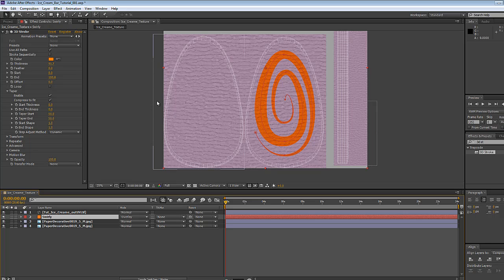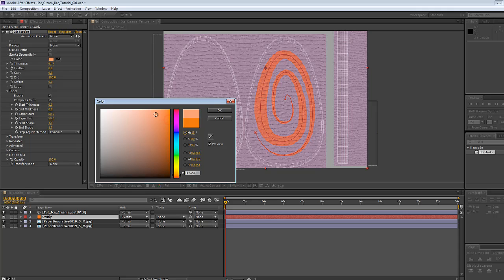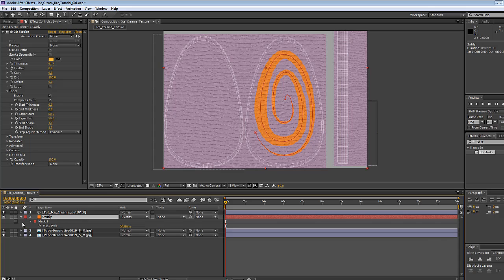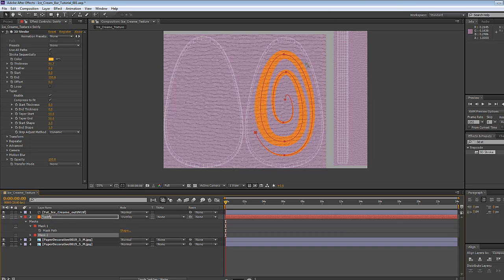By holding down Shift and plus or minus, I can browse through the blend modes, see what works for me best, and I think overlay is the one for me, but we need it to be a bit brighter. Okay, this is it. Let's duplicate this one, go to mask and duplicate the mask.